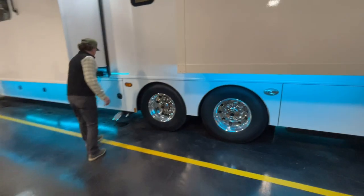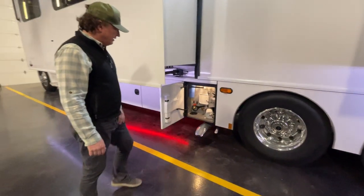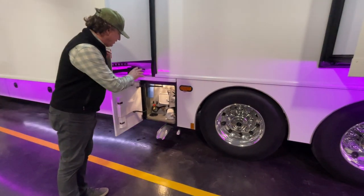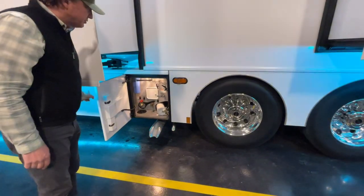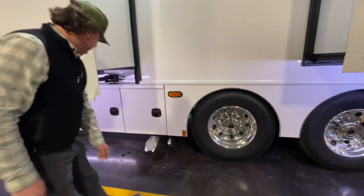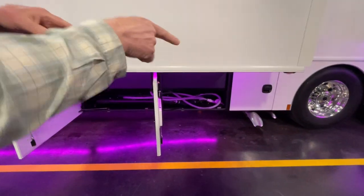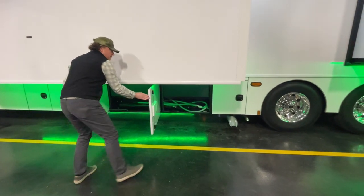Makes it handy to run the entire coach if you need to — you can plug a trailer into it as well, or if you had a friend traveling with you without a generator. The wet bay is right here. Everything is water-jetted in place, so you don't have to worry about stickers coming off — nice and clean, very accessible. It does have a hose reel in there — manual pull-out, automatic retract. It does have the macerator pump integrated, so your releases will be in the wet bay but you pump out from here.